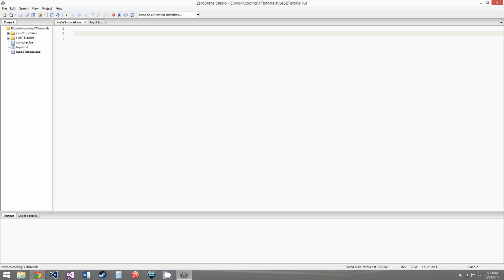In this video, we'll be going over the io library, which lets us read and write to and from text files. I know we've gone over getting input from files before, but that was reading Lua files and executing those files as Lua code. This is reading from text files, and we can put pretty much whatever we want in this text file, and then interpret it within our Lua code.